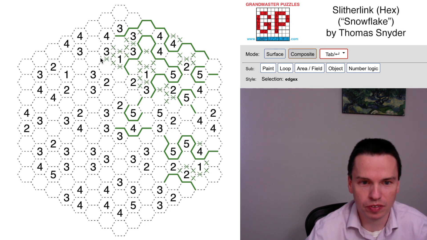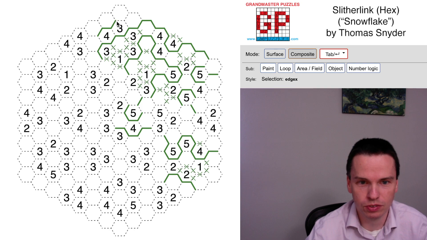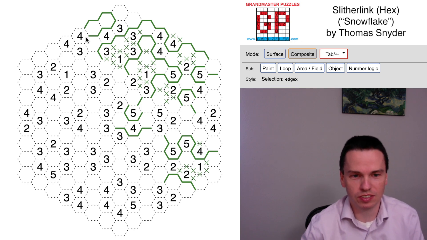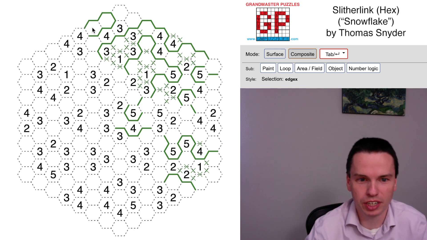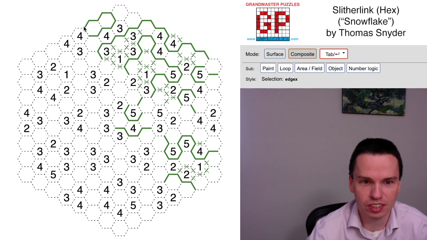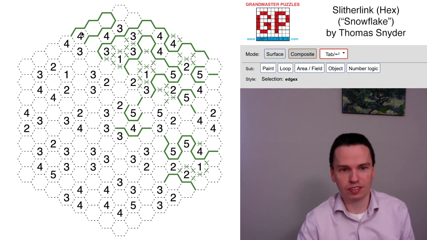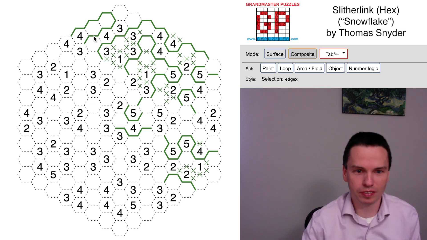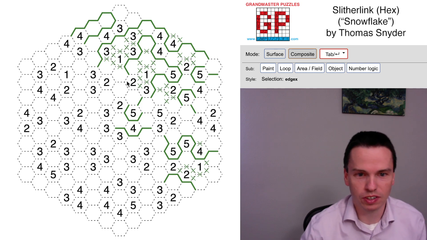That marks enough around this 3 that this 3 is forced to take these cells. That means this 4 is required to take these 2, and this 3 has to take this 1. We get this coming down here. We now have two ends that are chasing each other along this part of the grid — we know this at the start, but these have to stay apart while we work through the other clues.